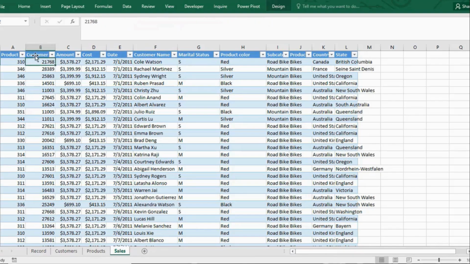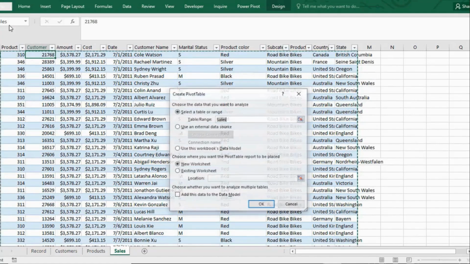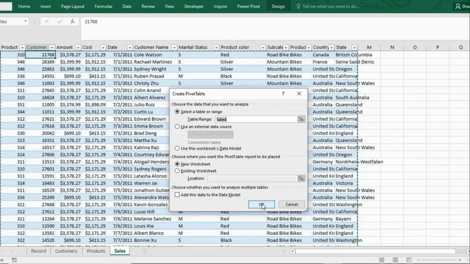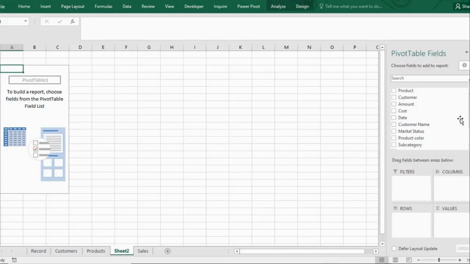So now we're creating our pivot table straight up from here. Let's create a pivot table from this table here. We'll come to the Insert and we'll put the pivot table. Now the pivot table is called Sales, and that's because this table was named Sales. If you look here, it's named Sales. If you are going to be working with a lot of tables, it's good to name your sheets and name the tables accordingly, so that when you're doing these operations, you will not get confused. I'll OK this. And here we have our pivot table, and then we have all our information right here.